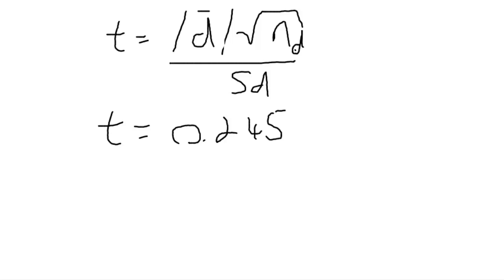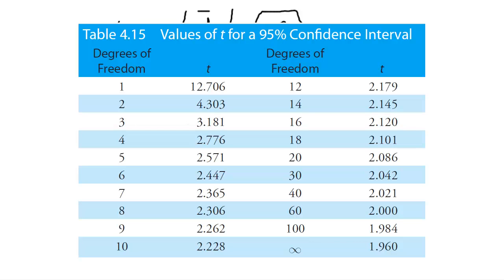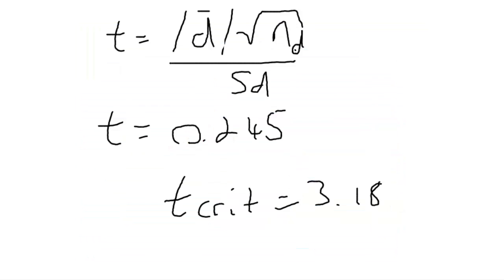And then we would look up a value of t in a t table, 95% confidence. And remember, now we're looking at degrees of freedom. So there are 4 measurements of difference. So n equals 4, so that means 3 degrees of freedom. So the critical value of t from the table is 3.18. Our experimental value is less than the critical, so we accept the null hypothesis, which is saying that method A and method B give us the same results in terms of the mean.